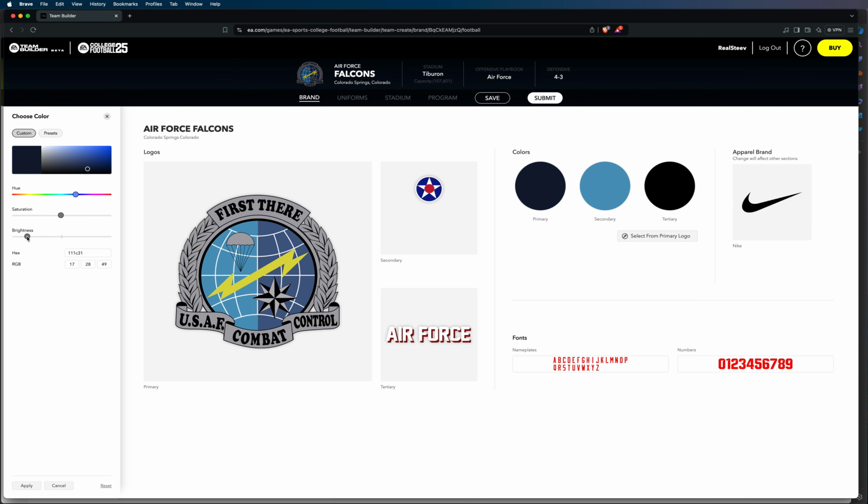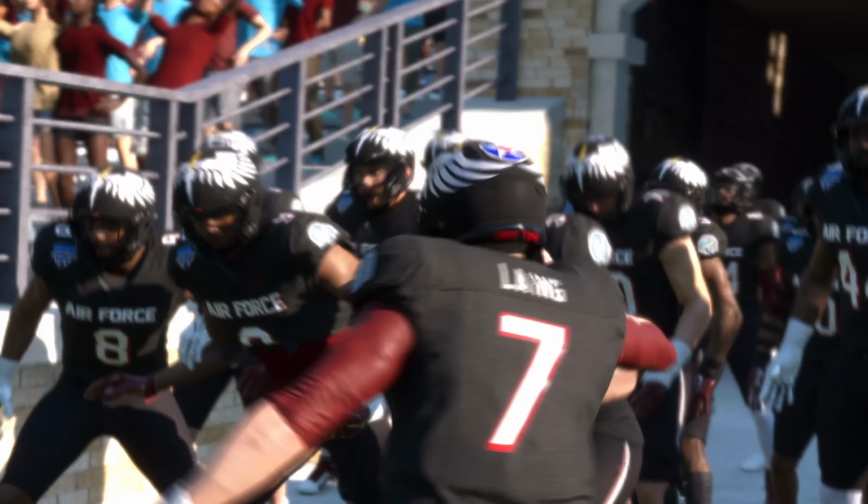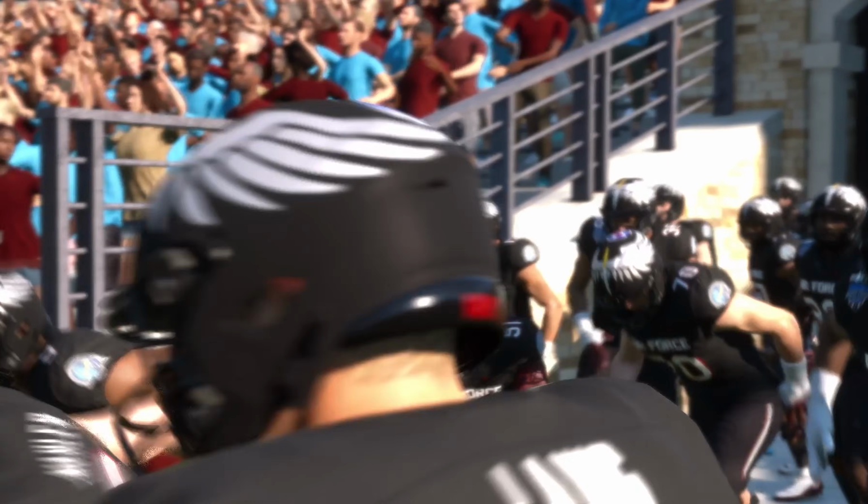So in this particular case, since I'm going to be uploading the AFSOC uniforms, I'll use burgundy as an example because I think that would be cool for the accessory color. We'll go ahead and make it like this, this burgundy, this dark red here, like a really deep red color. And just by messing with the sliders, this right here now should be our exact accessory color. Once I go to apply, that is now our primary. I will show you as soon as we submit this into the game that that will be our accessory color.